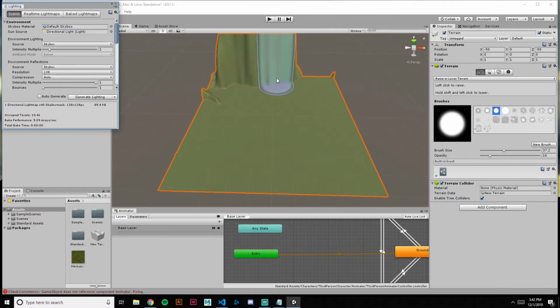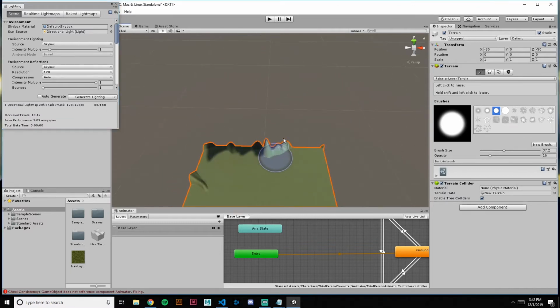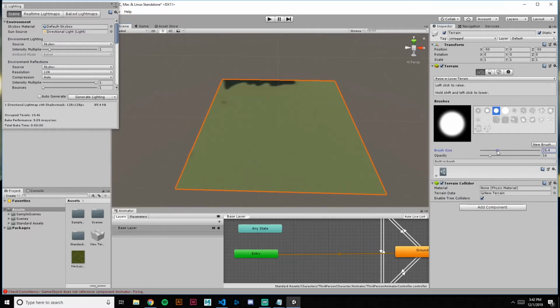And they'll be back to normal. So shift click to erase all these. It's a little too big. We're going to drop it. I want to use maybe like a 20. And then opacity, I like to go really low, like a 3 maybe.